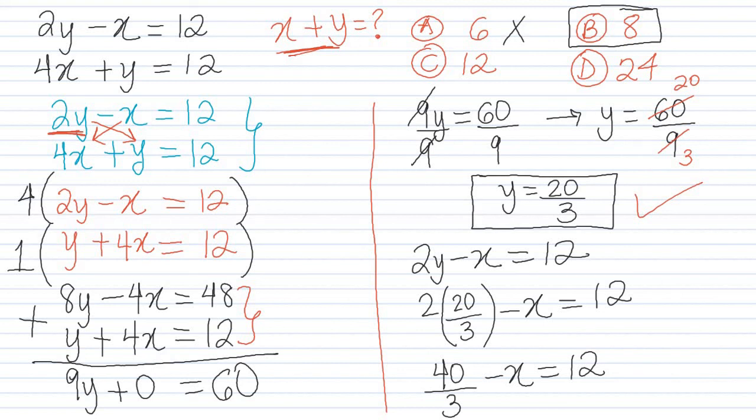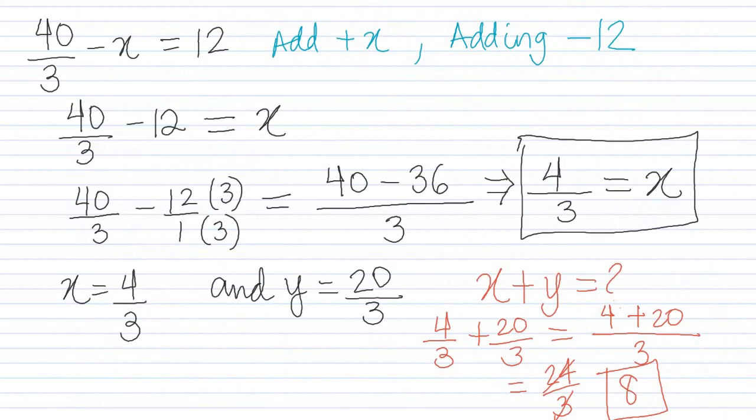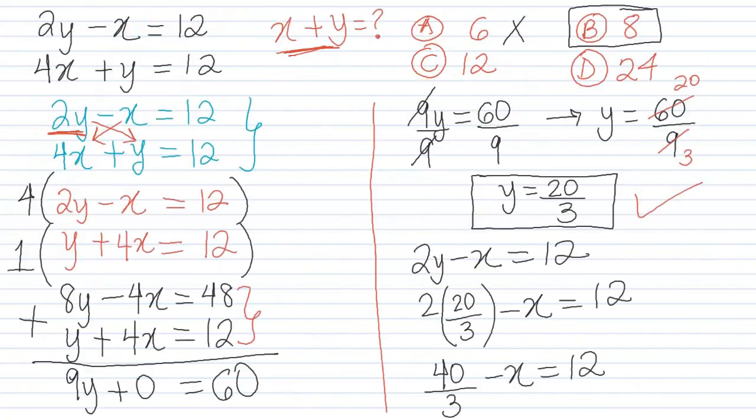But I must say though, if you're not someone who pays attention to things, you might end up mistakenly putting 24 as the answer if you did not take into account that 24 is the numerator and 3 is the denominator, and they have to cancel out. So if you're working too fast and you just say, oh, 24, and you put the answer in, that is one of the reasons why people fail, because of lack of patience. So make sure you're patient and think through the problem and do all of the problem. You can't get to the end of the problem and then mess up the answer. That doesn't make much sense, and I hope you wouldn't make that mistake so you don't lose points.